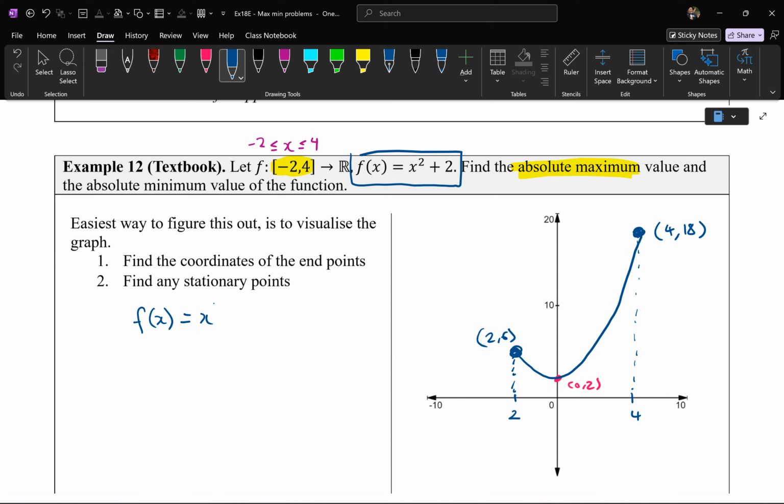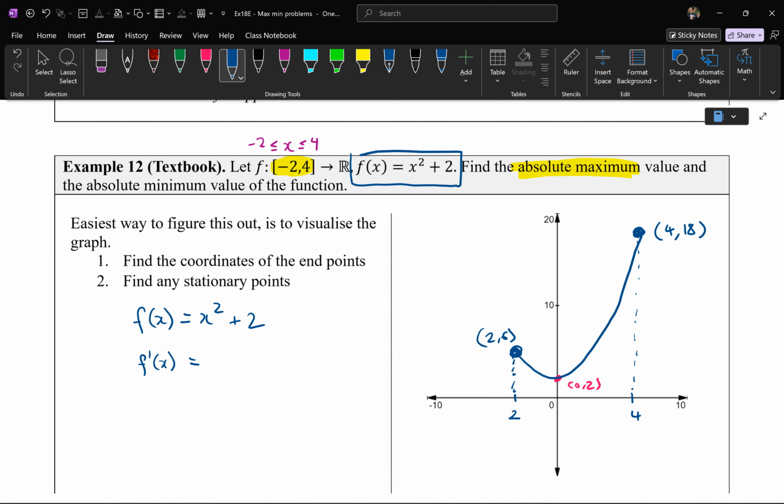So they'll give you a bunch of equations. Some of it is quartics, some of it is cubics, some of it could even be quintics, right? And you don't know what the graph looks like. This one's easy because it's x squared. But if it's not x squared, you need to be able to know what to do. So in this case, yes, Mete is right. We want to check if there's any stationary points. Clearly, a parabola should have a stationary point. So stationary points occur when the derivative is equal to 0.